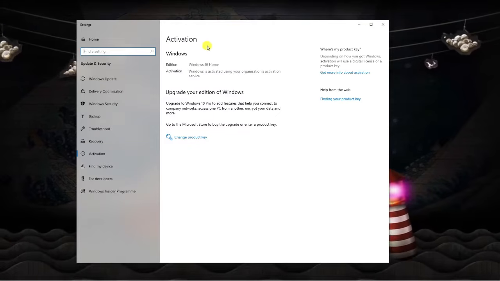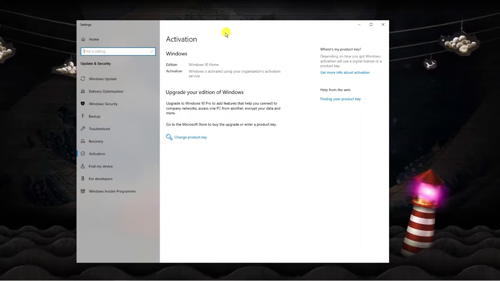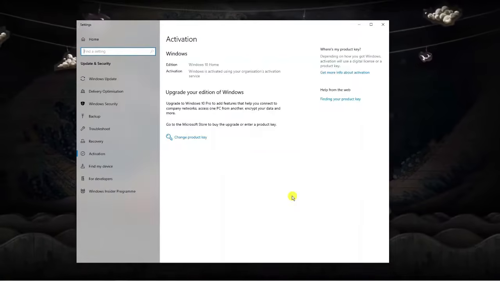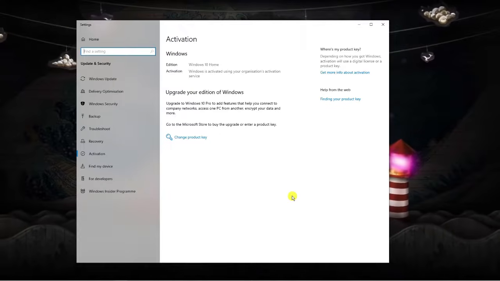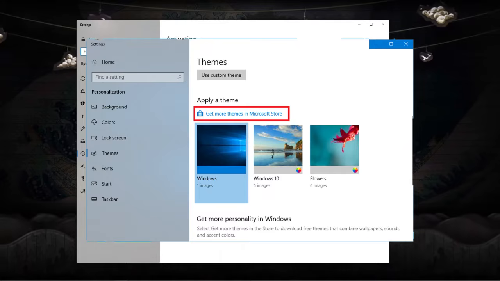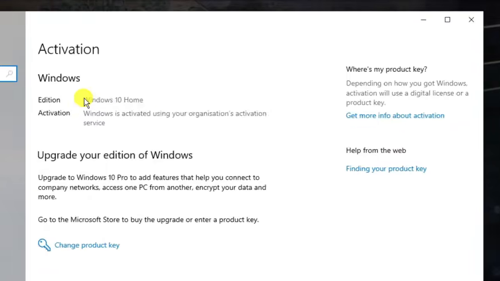So what should happen, you should now have a window that looks like this, and of course by activating your version of Windows 10 it does get rid of that annoying little watermark that comes up in the bottom right hand corner of the screen, and it does give you access to more features. For example, you can change the theme and the desktop background, which you cannot do on an unactivated version of Windows 10. If you look towards the top, it's going to have the edition. In my case, it says Windows 10 Home, and you can see this is activated. It says here Windows is activated. If it's not activated, it's going to say, of course, that Windows is not currently activated down here.